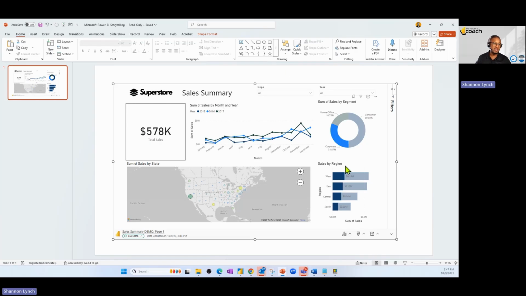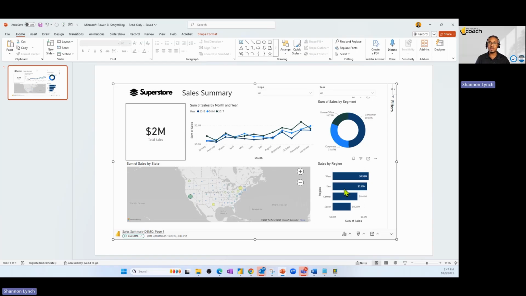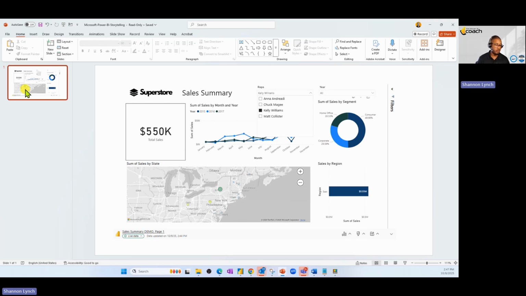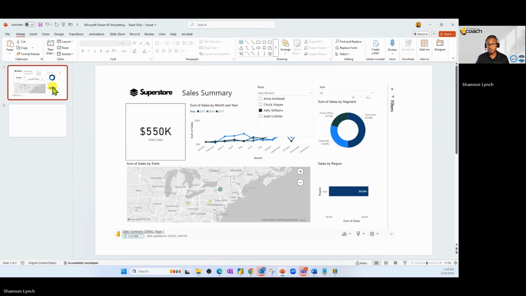There's always that one person in the sales meeting, what are the numbers here? And usually it's, I'll take it offline because I have to do some more analysis. But now you can foster adoption and you can do real-time analysis in those meetings, right? You have access to seeing everything here as you would in the desktop. Okay, and then you can continue on with the rest of your presentation because again, it's just embedded right here in PowerPoint. Okay, so you can also do this with Teams. You can also do this within SharePoint as well if you have a SharePoint site. So again, just many ways in which you can share your reports.